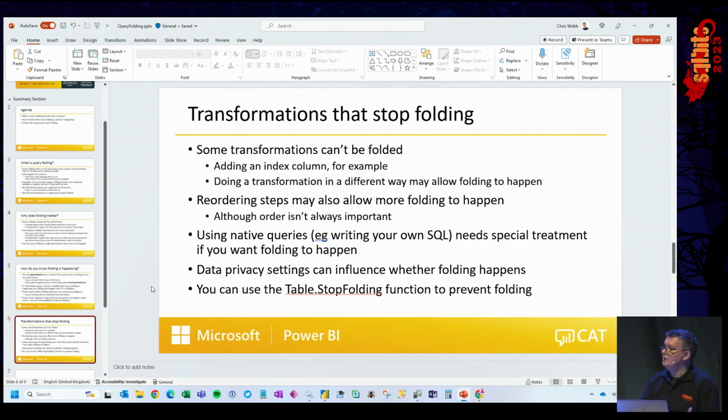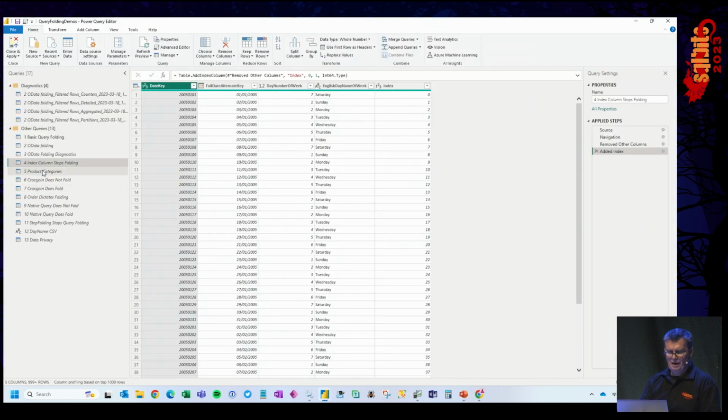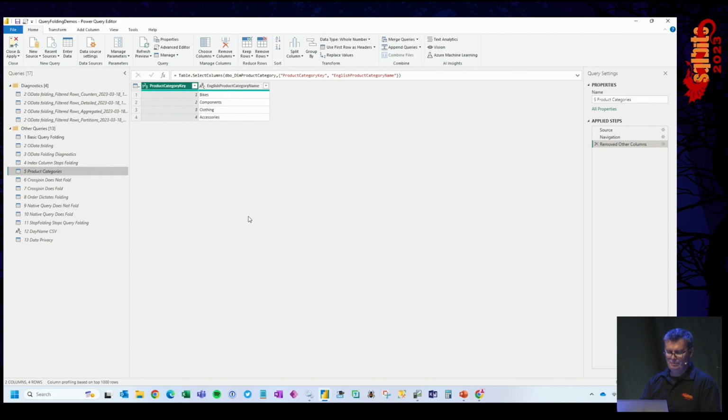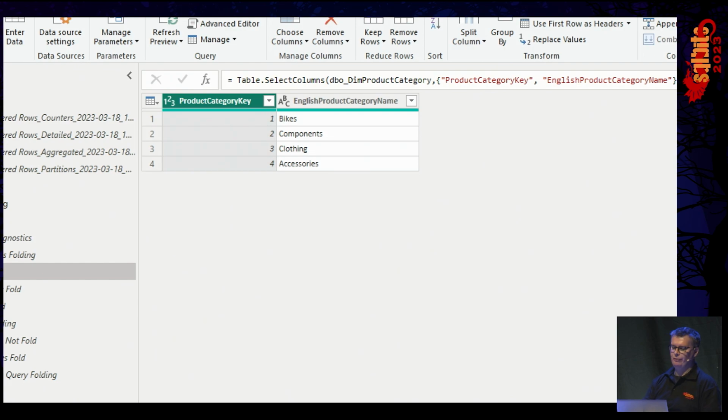Doing the transformation in a different way can sometimes allow you to get folding to happen. Let's see an example of this. I've got a different table from AdventureWorks here, the product categories table. It's really basic. It's got 4 rows with numbers on. These are the 4 product categories in AdventureWorks. And it's got an integer key. What I want to do is a Cartesian product.